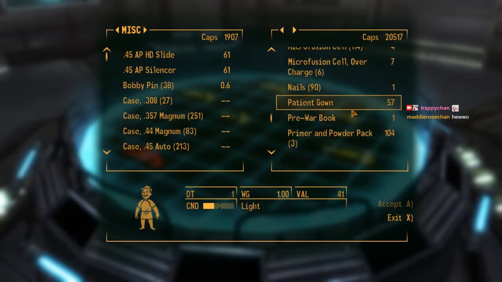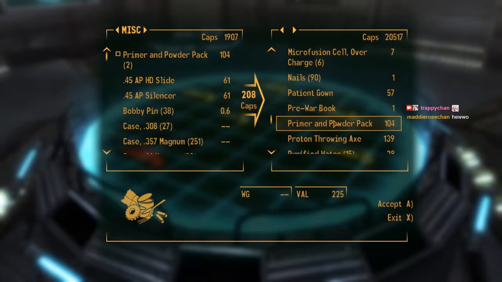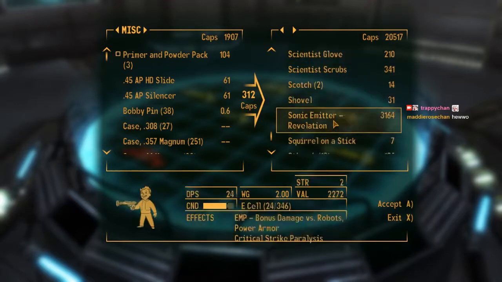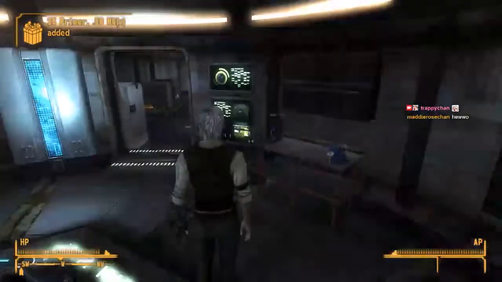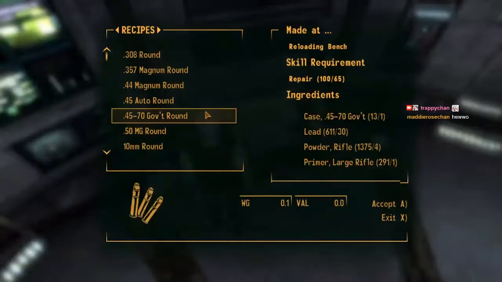Microfusion cells, nah, nails, nah. Primer and powder pack. So I probably do want these. Purified water, radiation suit, Scorch steam pack. I think I have enough steam packs with me. Alright, so I'm gonna buy the primer packs. And we're gonna go to the reloading bench and see if we can make something.